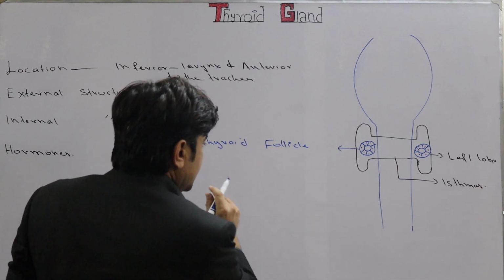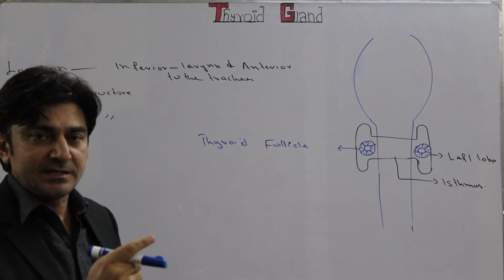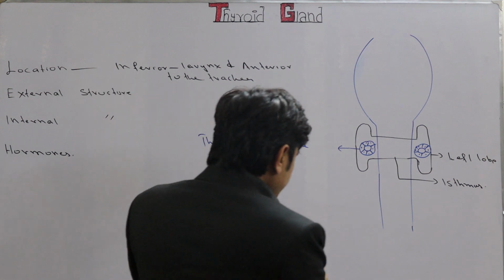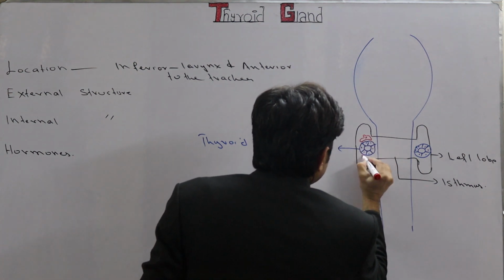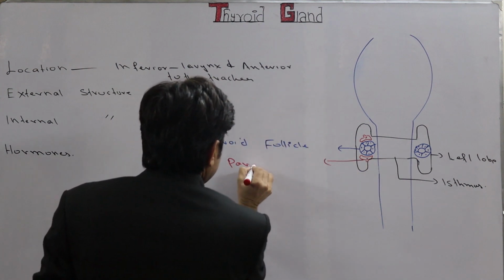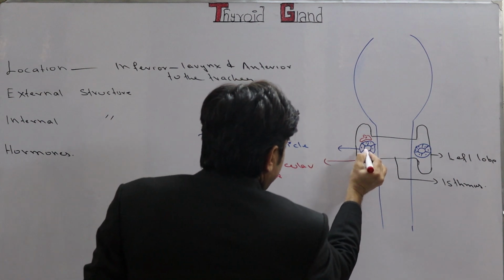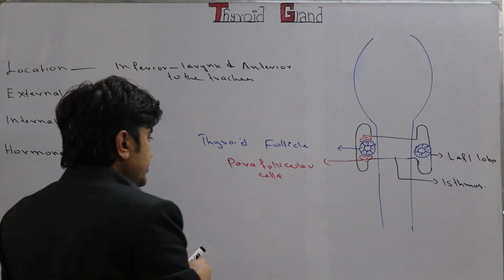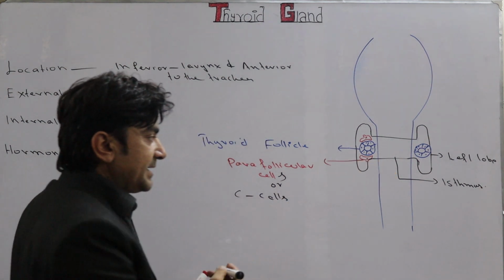And as you know, in the ovary there are also follicles, but there we call them ovarian follicles because they are present in the ovary. So these are the follicular cells, and this whole structure is called follicle. Adjacent to these follicles, some cells are present. These cells are called parafollicular cells. Para means adjacent and follicular means follicle. As these cells are adjacent to the follicular cells of the follicle, therefore they are called parafollicular cells. They may also be called C cells, because of their shape somewhat like a C letter.